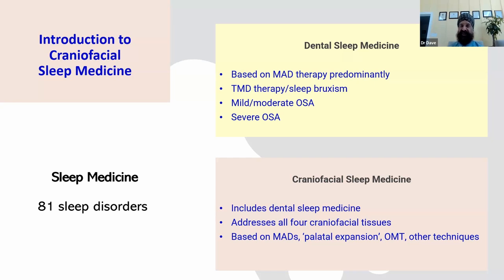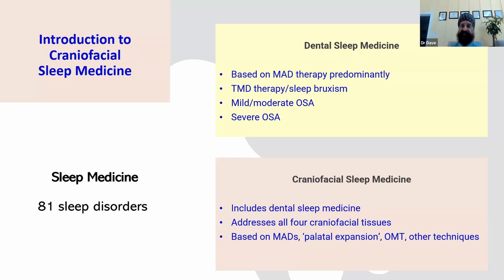All of those tissues need to be in a state of stasis, a state of equilibrium and balance for the patient to be both healthy and comfortable. And the idea is to be able to improve the quality of sleep and the longevity of that case. So craniofacial sleep medicine is based on mandibular advancement devices as a mainstay, but it also includes a whole series of techniques called palatal expansion.